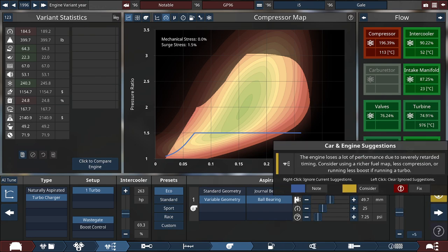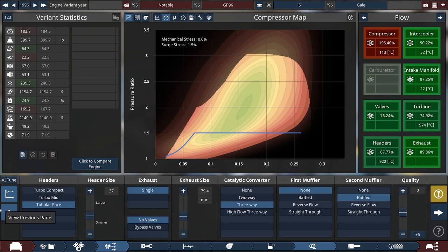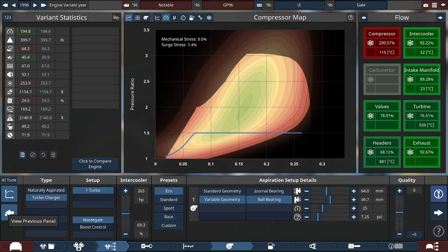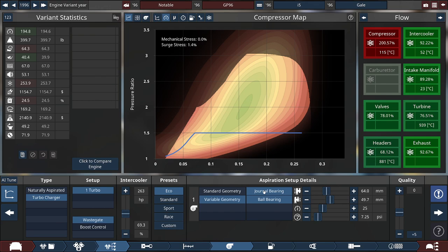So obviously we also have a timing issue here. It's already 8.5. That's pretty low. Let me see if I can improve that a little bit on this side. So we'll add in a little bit of a fuel map. A lot of fuel map, my apologies. Quite a bit of fuel map, actually. And we're going to get a compressor warning here. That's okay, because like I said, we're still doing our thing. Let the magic work here.